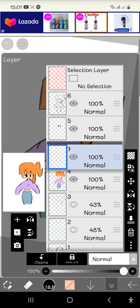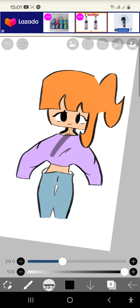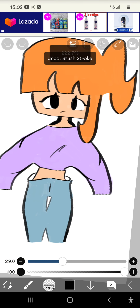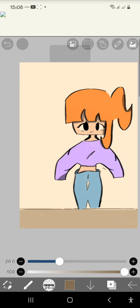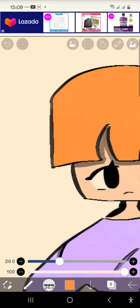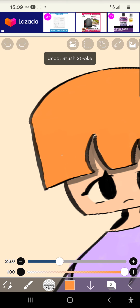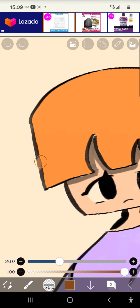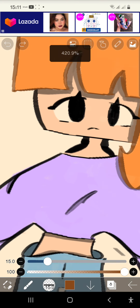Get the layer, put it under, put it above to cover, and get black. Get black, and make sure that's transparent. And there you go, easy. Okay, now let's do the shading. There you go, now the background. There, but something's missing. Oh. Make it darker. There, now I have to do it to everything else.